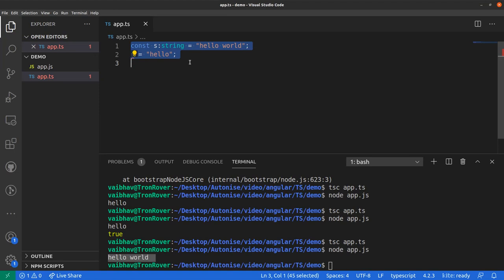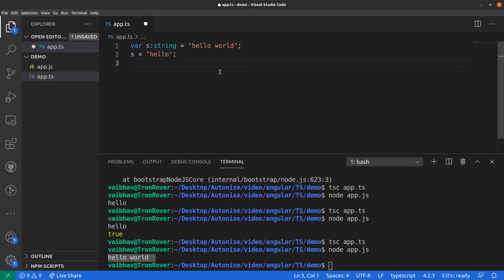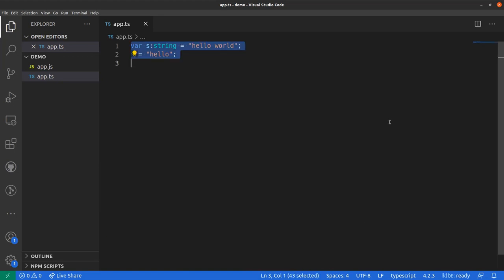Where if we define this using a let keyword, this would not have been any problem because we can redefine the value to a variable within the let keyword and also with the help of var keyword. So this is the difference between const and the let and var keyword. Now let's look into what is actually the difference between var keyword and a let keyword using the different type of scopes.